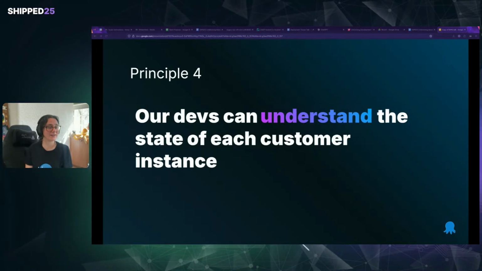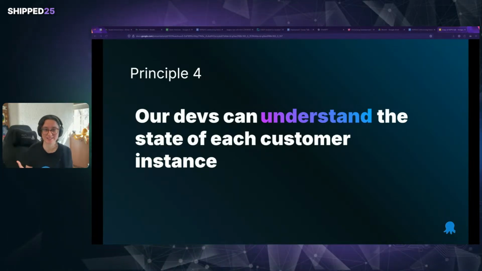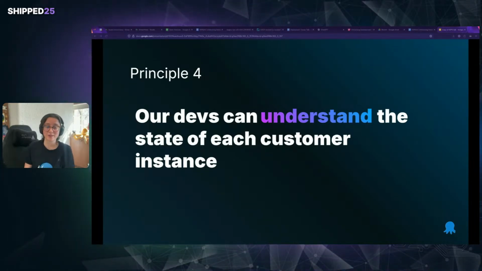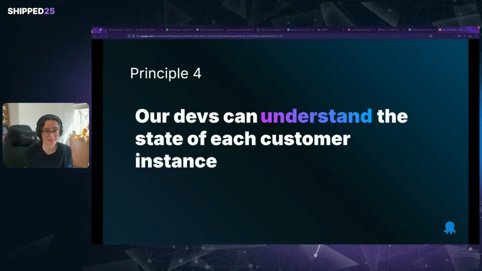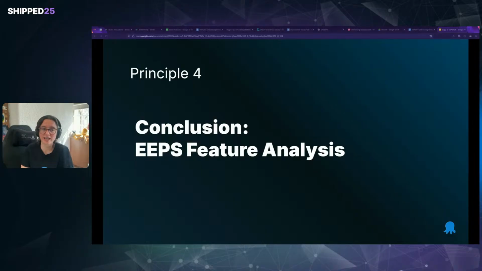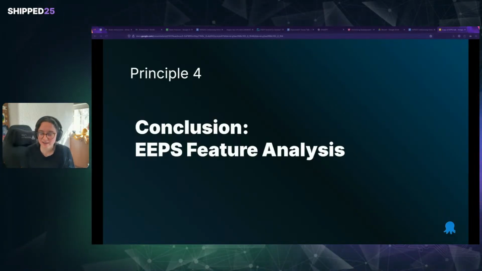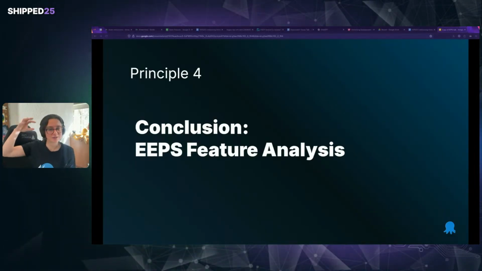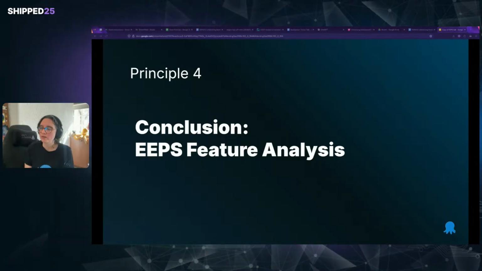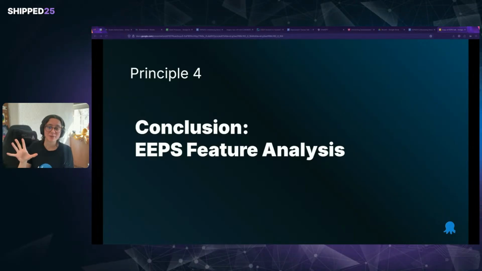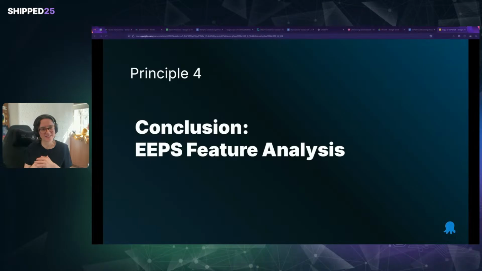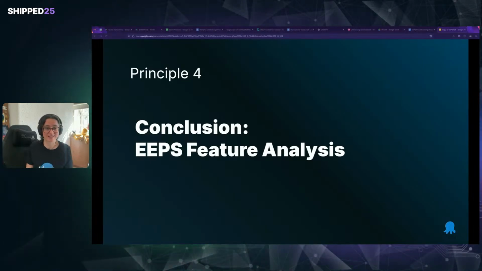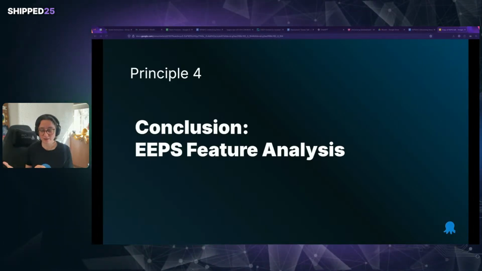The final principle, our developers can understand the state of each customer instance. Stuff is going to go wrong. We need to be able to understand what state they were in and why things went wrong, basically. And so again, this is where the feature analysis kind of thing came in, and a little bit that sort of top level feature flag that I talked about, the one that controlled the select behavior. One of the things that we were keenly trying to avoid here was a Cartesian explosion of feature flags. So we had hundreds of different deployment capabilities that we were rewriting to work in the V2 style.